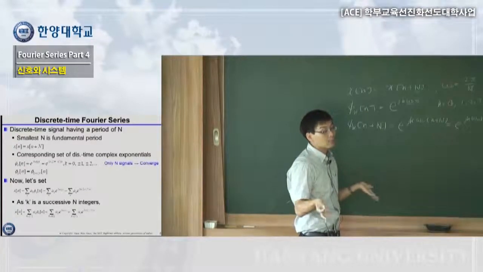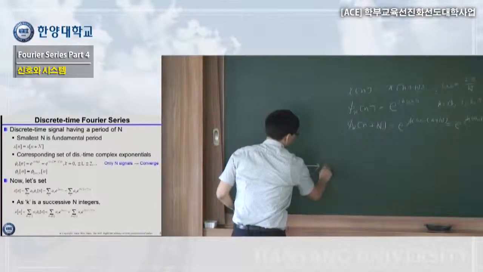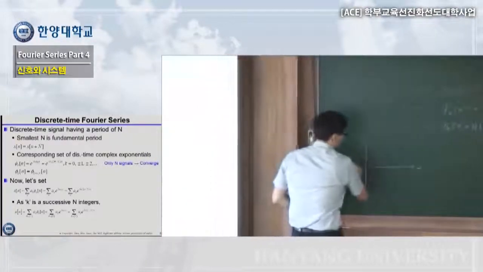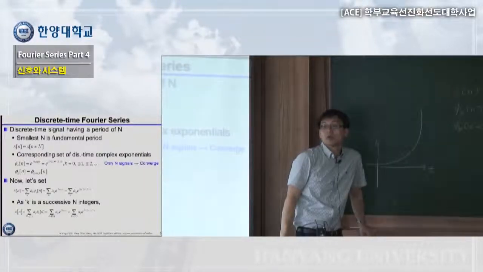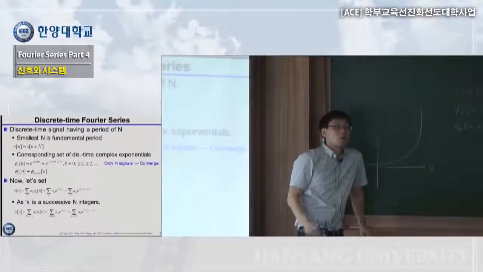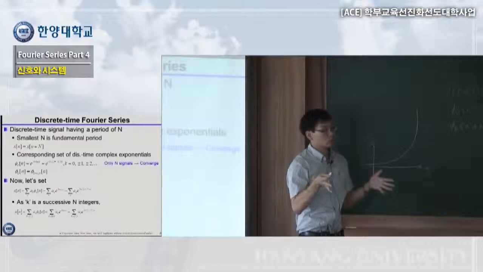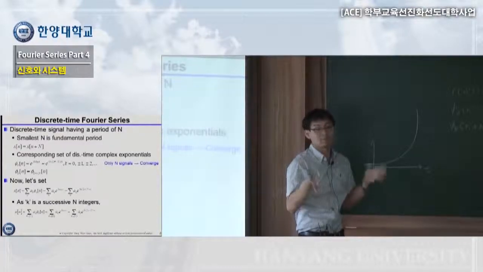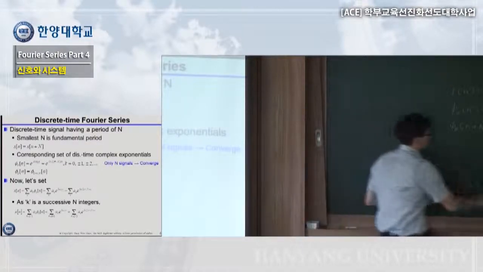That means, what is the convergence issue? Convergence issue is when the signal goes to infinity. It happens when the number of the addition is infinite. That's one of the ways. In here, the number of values is not infinite. They are finite, equal to the number of n. So we don't have finite issues.